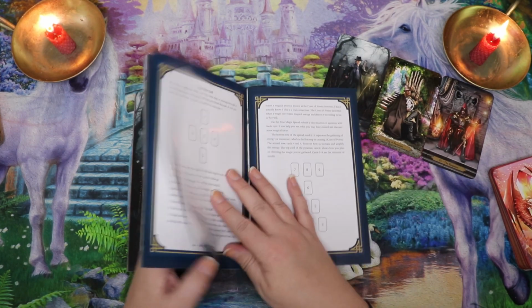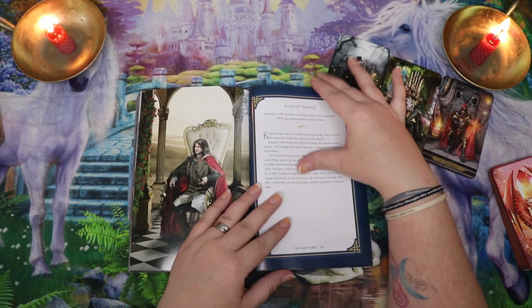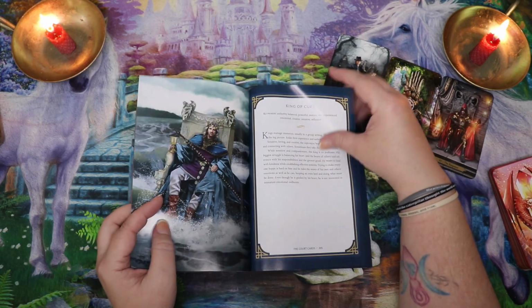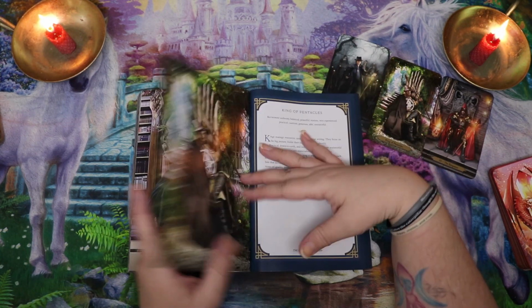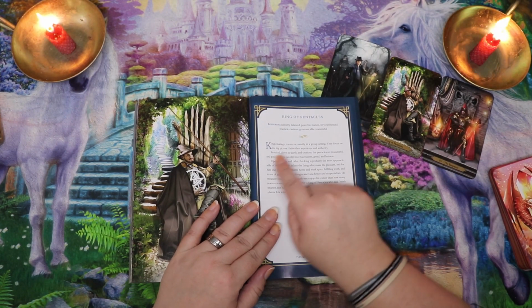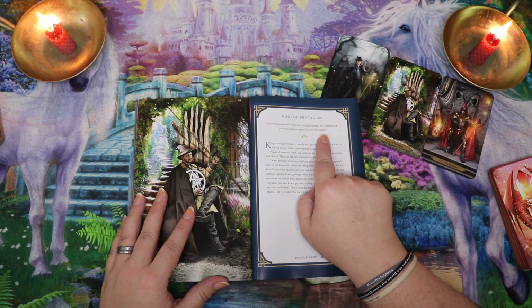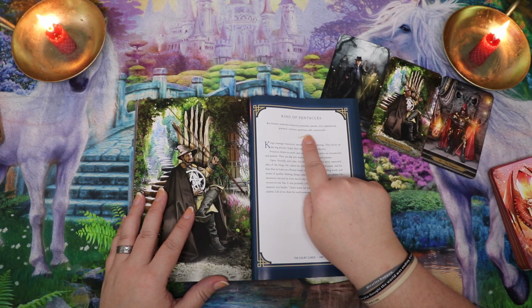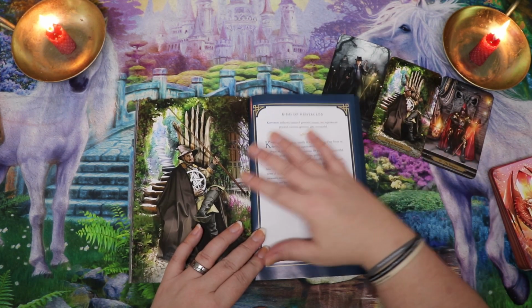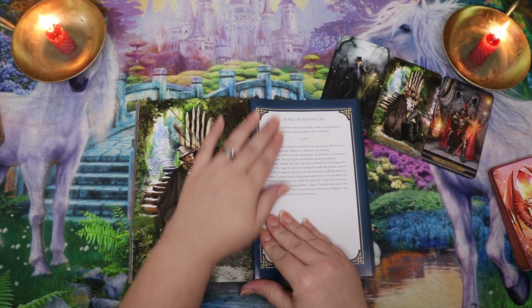Let's look next at the King of Pentacles, and we're going to look at his reversed meaning, because we're looking at this in the obstacle position. Oh no, are there not reversed meanings for the court cards? It looks like there might not be. So let's see what he says here. Keywords: authority, balanced, powerful, mature, very experienced, practical, cautious, generous, able, and resourceful. And I would argue that those are all upright meanings or standard keywords. I don't see reversals in there, but we'll see if the description says anything else.